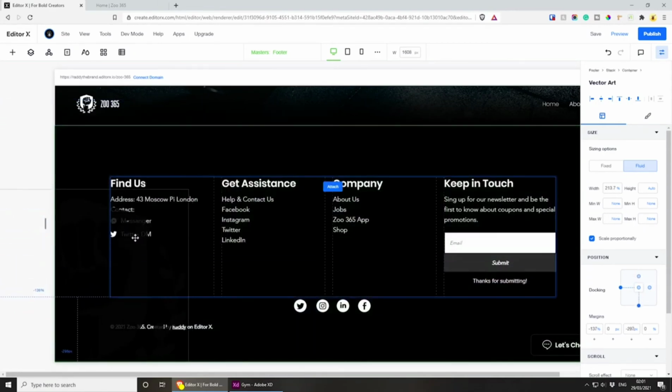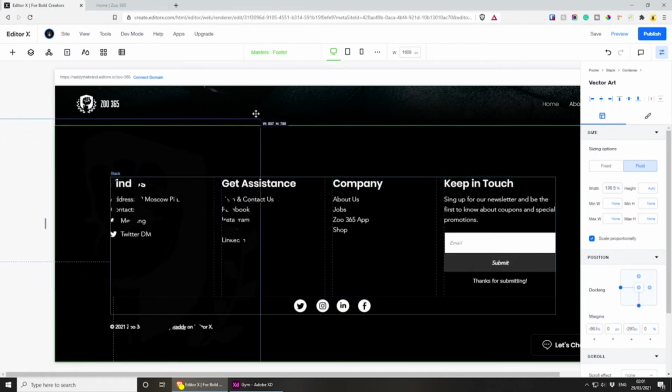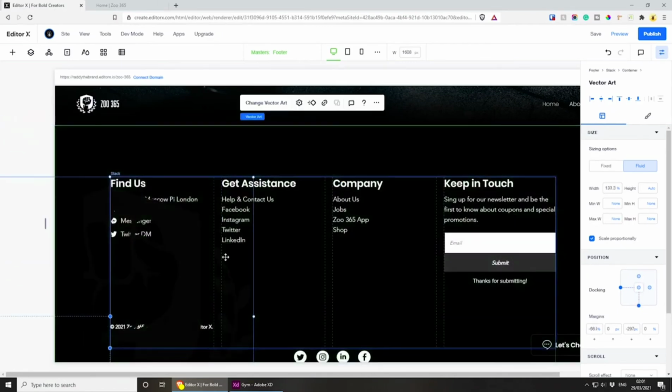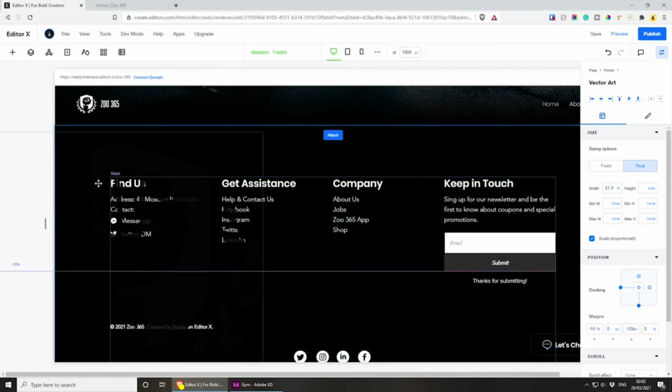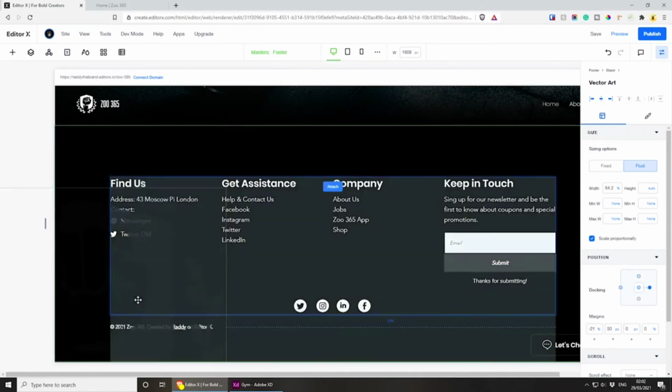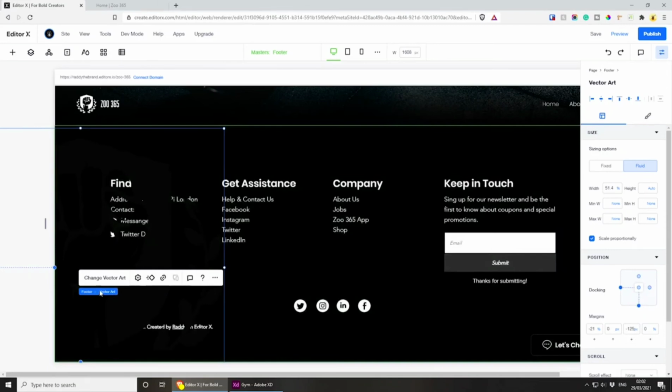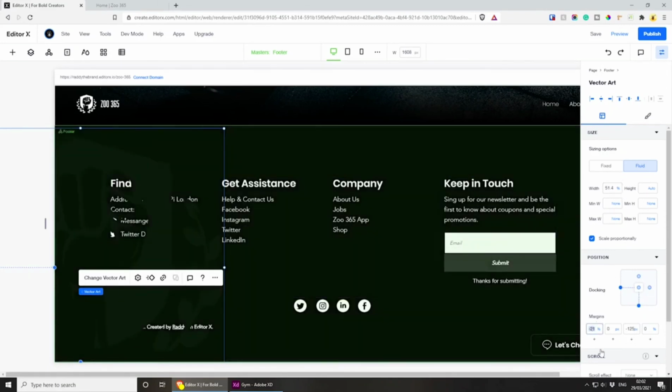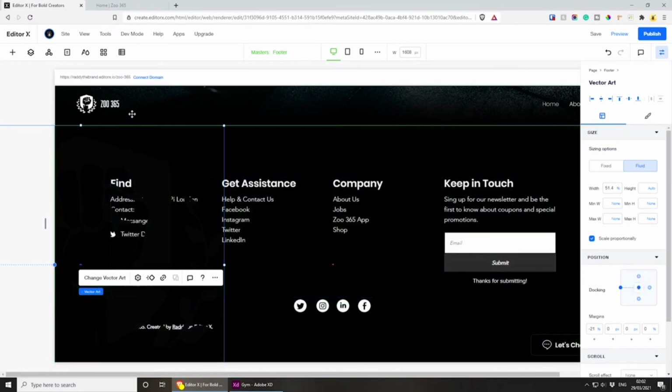We can align it anywhere we want, like so, maybe even bigger. Maybe even like this, that would look pretty cool. Of course, this is gonna have to be outside here. I think that would look cool actually. Maybe we just need to set the margin to the left and the bottom to be 0. I'm going to leave the docking to the bottom. Do I need to dock it from the top as well? I mean, let's just dock it from the left side and middle. So I think that would work.